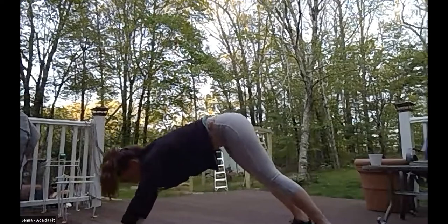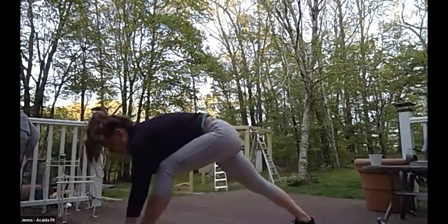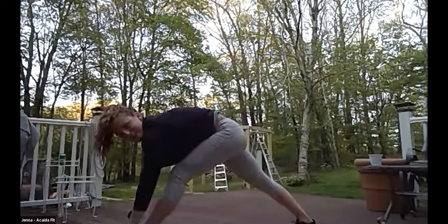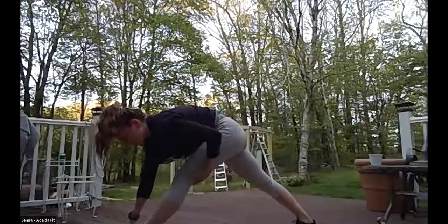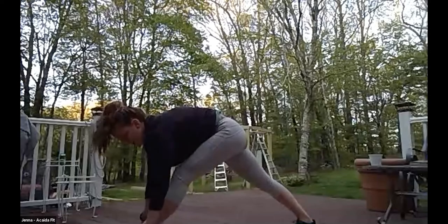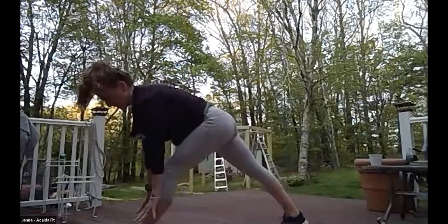And then you're gonna take your left foot, bring it in between your left and right hand. Straighten out that leg for runner stretch. It's getting dark out here. So my hips are square to the floor. My leg is straight. The front leg is straight as it can physically be. Hands are out by the side. If this is too much, you want to have yoga blocks and be a little bit more upright.